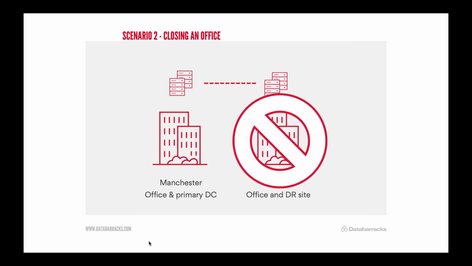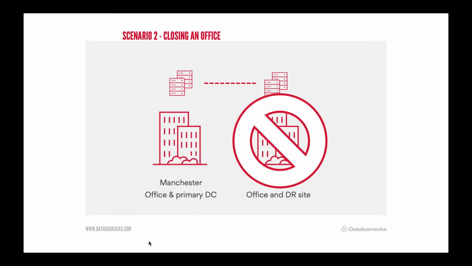Now, the other example here is if you're closing down the office altogether. So it's not just a case of the hardware's reached end of life and you don't want to continue keeping that on. You're actually losing that office. So let's say scenarios we have now for an awful lot of people, you've got expensive London rents, you're choosing not to keep that up. Everyone's happy working from home. So the decision comes to close down that office altogether, make a big saving on the lease, and send all the staff to a Regus or a WeWork serviced office.